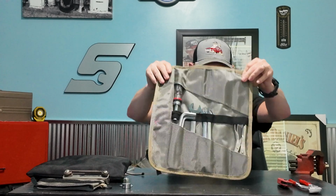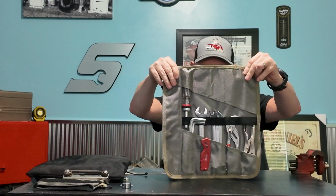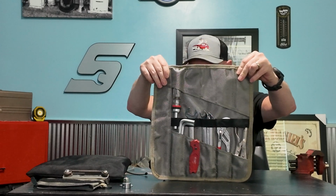Then I'm going to put the needle nose locking pliers in that last hole, the Knipex in the next to the last hole. They don't fit super great, but they're in there and they're tight. There we go. And then this, I'm just going to put it up here. As a matter of fact, I'm going to offset it with the screwdriver so it's going to be a little bulky. There we go. Everything's in there. Let's roll this up and set it to the side.